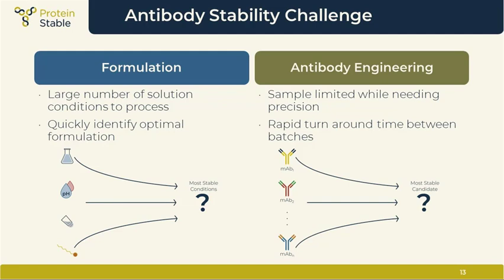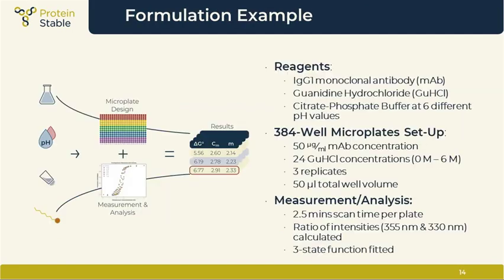And so you need to be able to process, generate samples that test all these different areas, and do that quickly and efficiently so you can work out what the optimum formulation conditions are, so you can push on with the rest of the development. So since we're talking about formulation, let's move on with the first example, the formulation example.